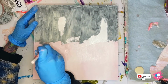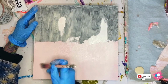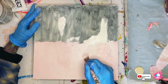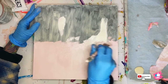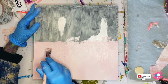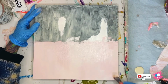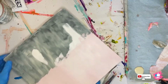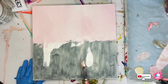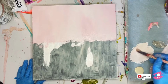I do some mixing on the palette, and then some I actually do, like you'll see right here, on the actual wood. I like that. It gives me the flexibility that I want to add, so I get different shades of the color on the background. And working on the gesso seals the wood, so that makes it take less paint, but it also gives me a bit of texture and grip to it that I like in the background.